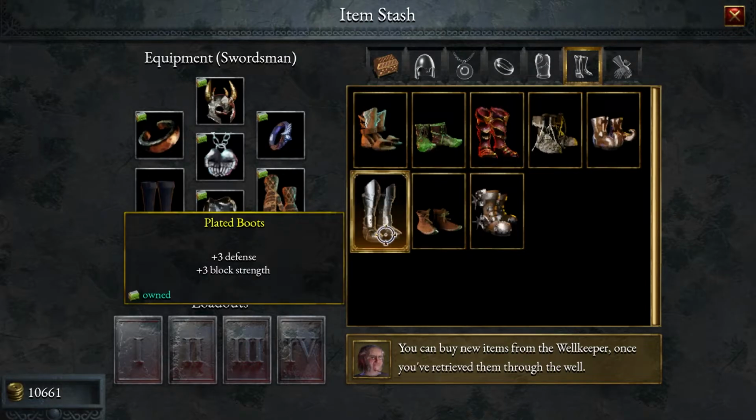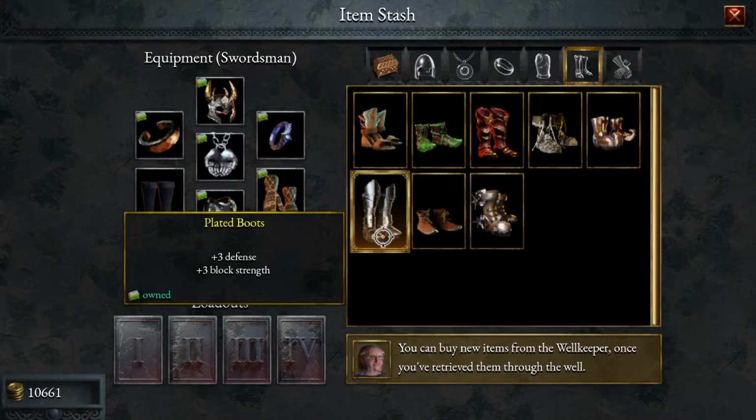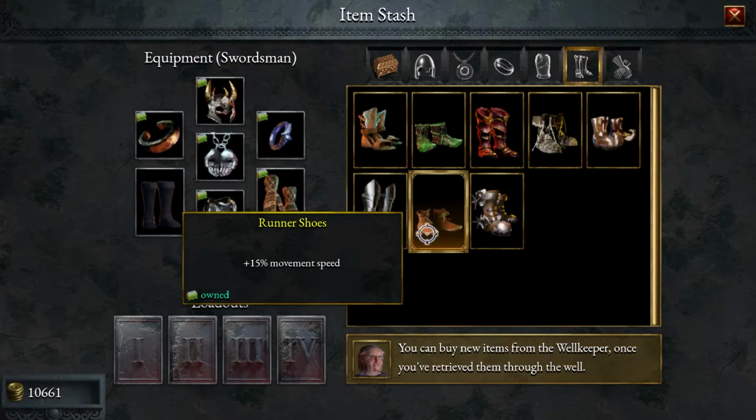The plated boots and runner shoes are unlocked as soon as you unlock the Wellkeeper. The plated boots give you a +3 bonus to defense and block strength, while the runner shoes give you a 15% increase to movement speed.